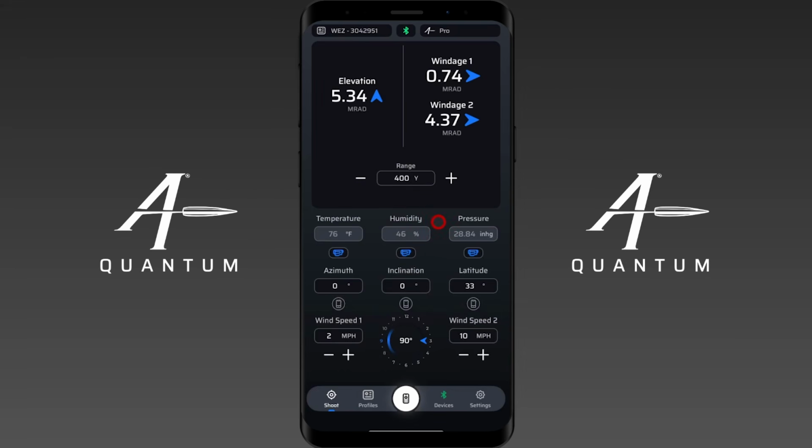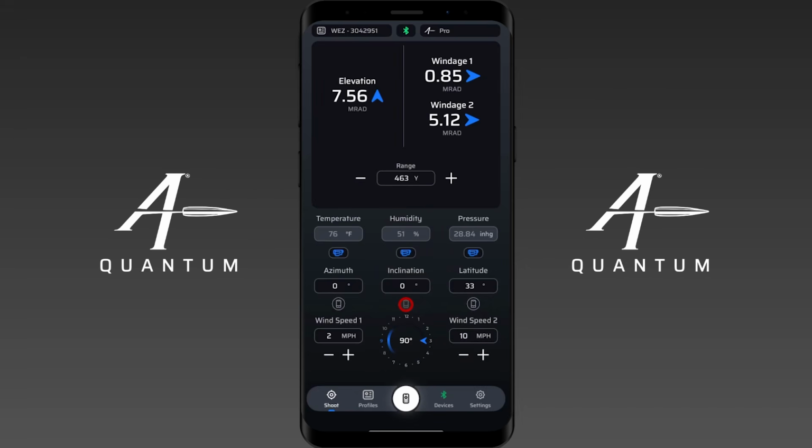Here, I'll go back out. I'm now holding the Kestrel, and I'm going to update the range on the Kestrel, and you'll see the range updates in the app remotely as well. So it does work 2 ways, and there is different information, but you can tell what's manipulatable from inside the app because it's not grayed out. Any of these I can pull from the app. I can even update my latitude from my phone by clicking this button, and it will project that into the Kestrel. I can even update the target inclination from the phone using this button, and it will change the target inclination in the Kestrel, which is kind of cool. So there's some neat things that you'll be able to do now in the latest version of AB Quantum.